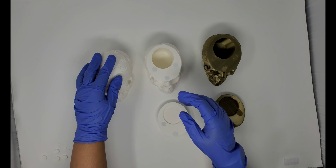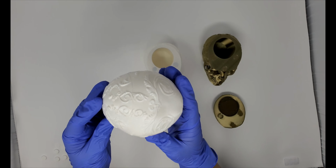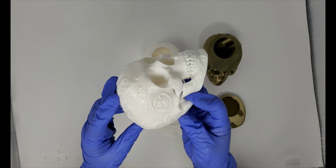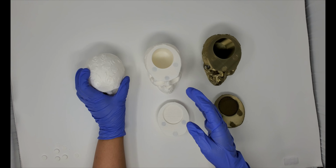Okay, and here is the finished result. So on the left, this is the one that actually has the dowels that just snap into place. And the middle and the one on the right have the magnets.